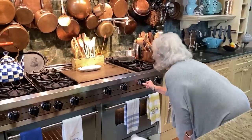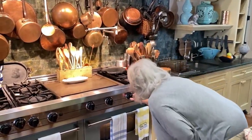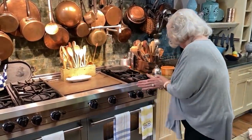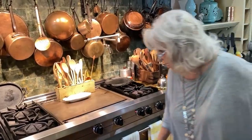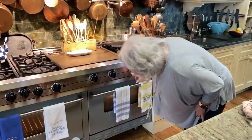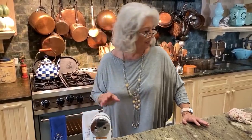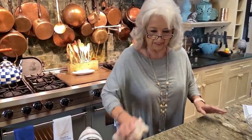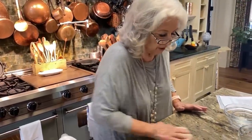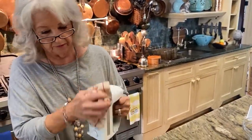Oh my gosh. Teresa turned on the oven, but she didn't put it to temp. So I don't know, I may should take it out. Yeah, I thought Teresa turned it. I did turn it on. It was on 200. Is this oven on? No. This one was turned on, but it was just turned on at 200 degrees. Fancy oven. That is okay, Teresa. We fixed it? Yes. That is an easy fix. If that's the worst thing that goes wrong today, we are doing good, sister.